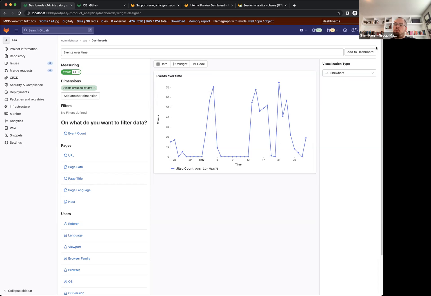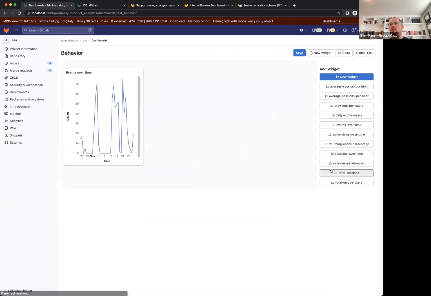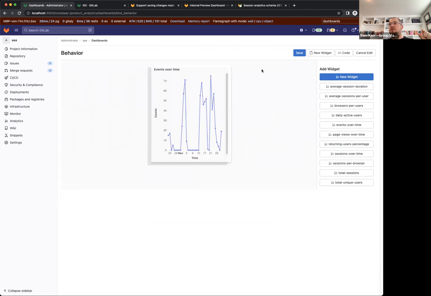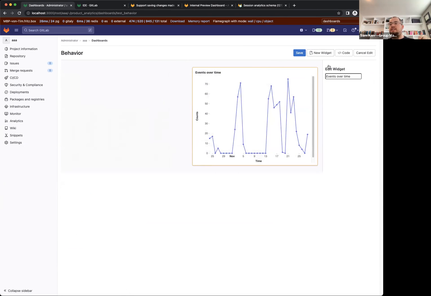If we get to the point of being able to show multiple series of data on the same widget, that could also become multiple lines on a single line chart, where one line is page views, one line is clicks, one line is etc.